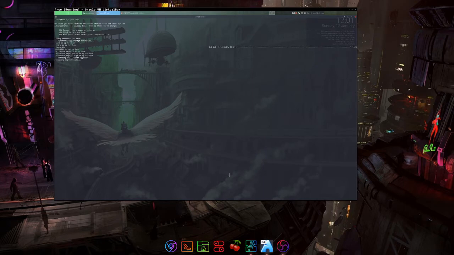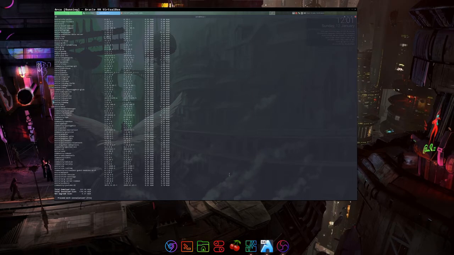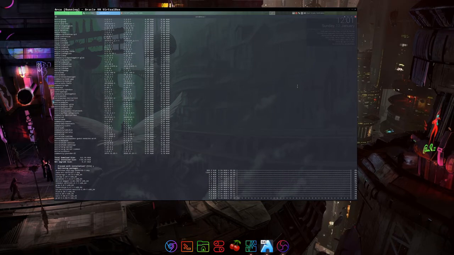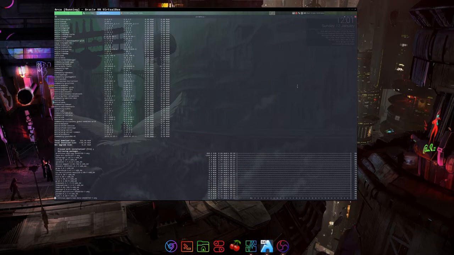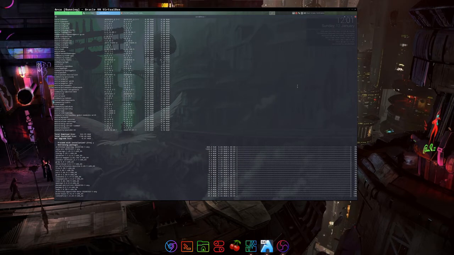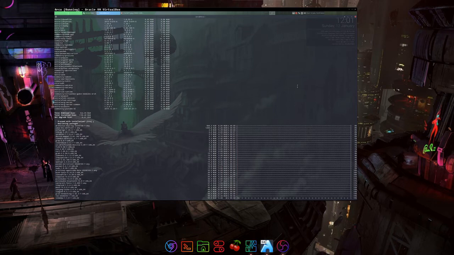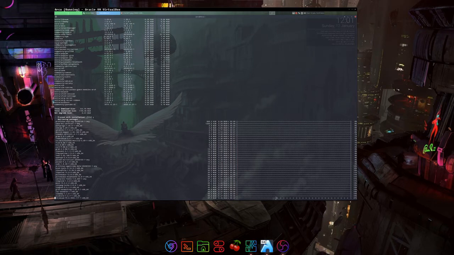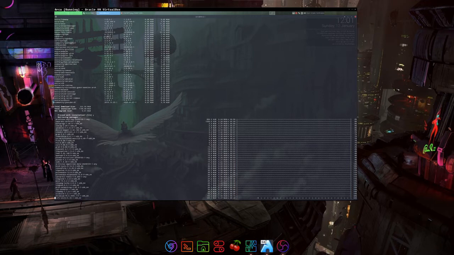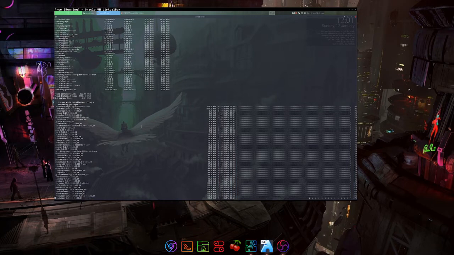Basically, this is how you would update it from the command line. If you wanted to do it this way, you don't have to. You could still do it the GUI way, if that's the way that makes you comfortable. Or you could come in here and just type up all and do it the alias way. You see, you got your little Pac-Man eating the pills. Because the package manager is called Pacman, by the way.